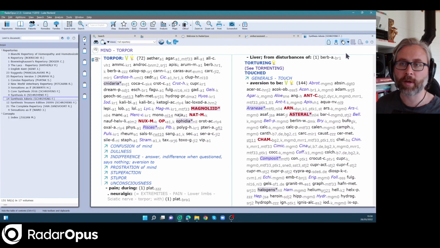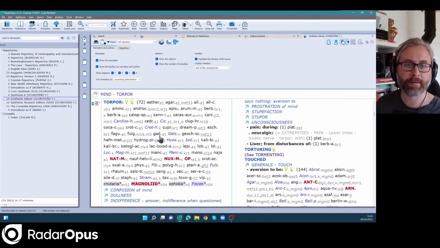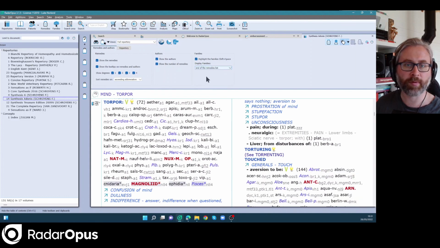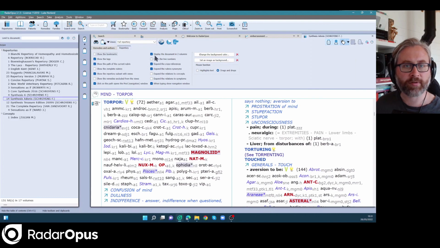And also, if you come up to the repertory preferences up here, you'll see that you have the option to move the remedies to the end or to the beginning of the rubric, and there's the option to highlight them or not. So some of you will prefer to have them at the end, perhaps. I just put them within the remedy list, that's fine. Yeah, and in general the way that it's set up here is good.